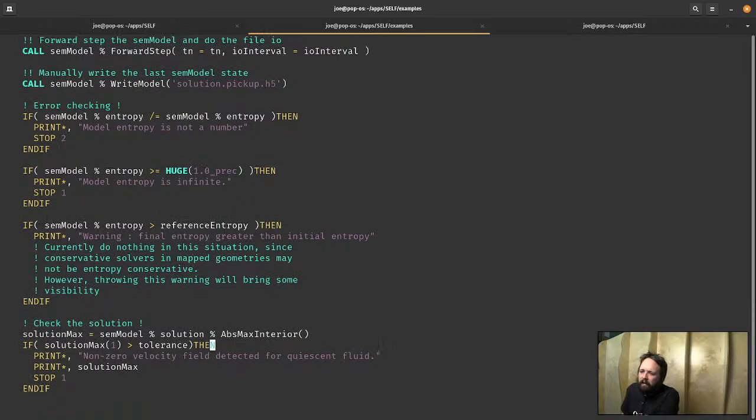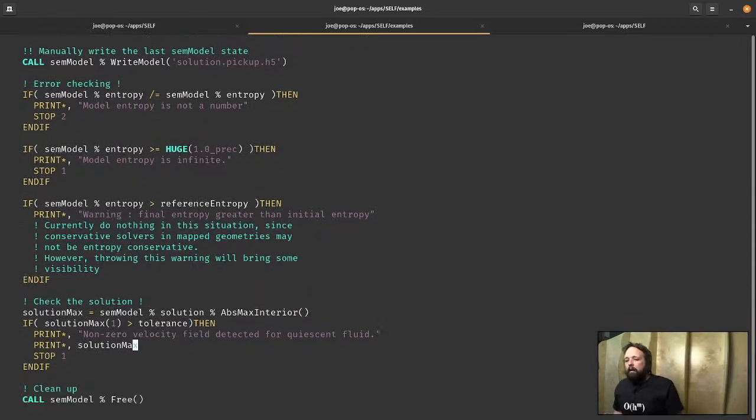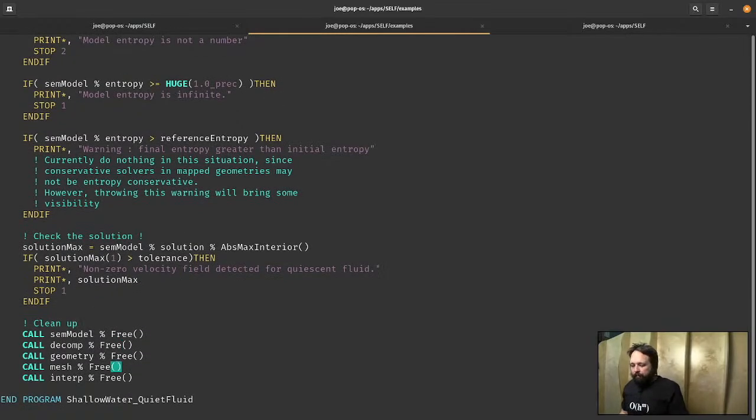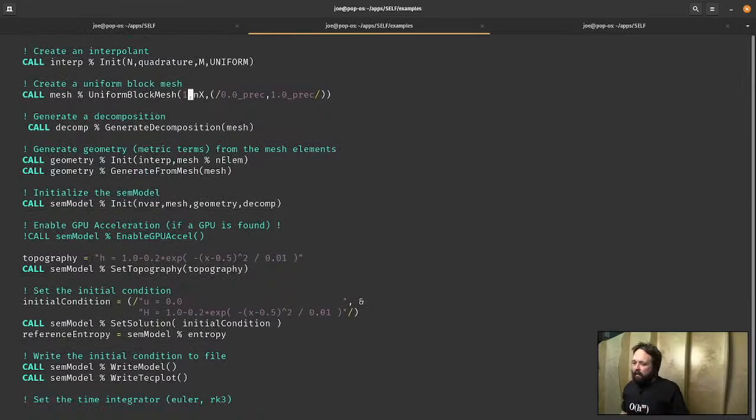And the last thing, for this specific test case, because I know the fluid's supposed to remain absolutely still, absolutely quiet, we make sure that the volume flux, H times U, is smaller than the tolerance. So if H times U is greater than machine precision zero, then we throw an error saying that the velocity is not zero, and we will actually stop there because we do want quiet fluid preservation. So that's the error checking that happens there. All we've done is taken the one with the flat bottom and added some topography to it.